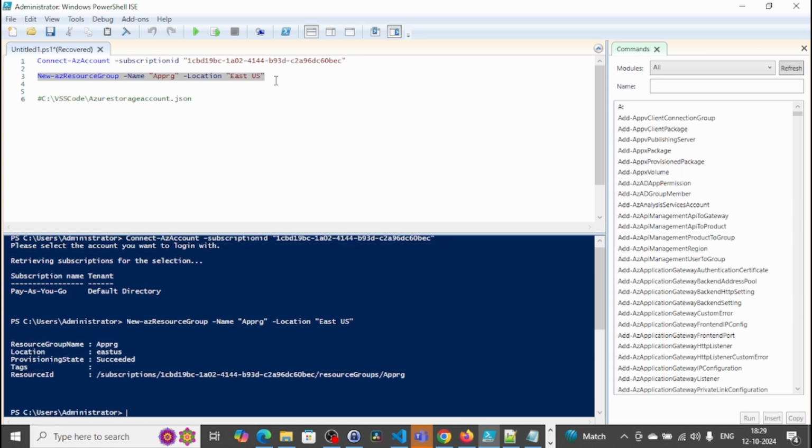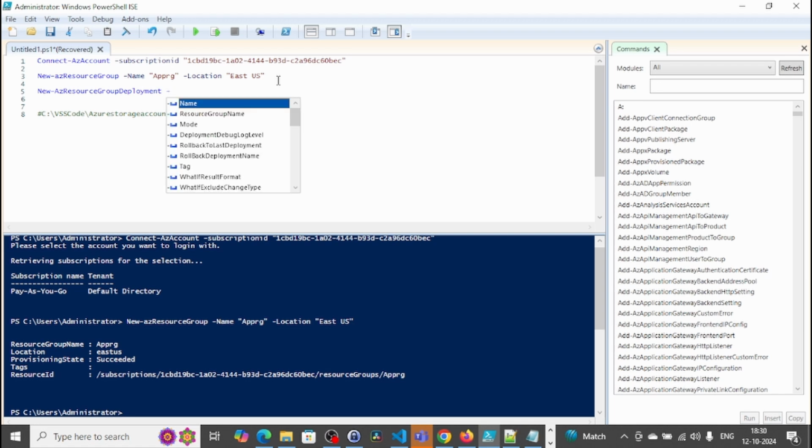So now we can deploy that template. To deploy the template, we are going to use the command New-AzResourceGroupDeployment. Here you need to define your resource group name which you created, right?